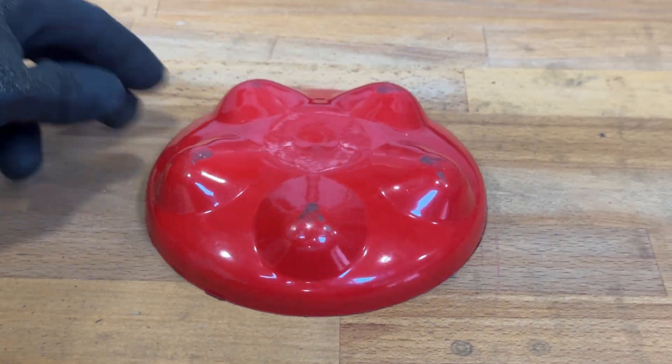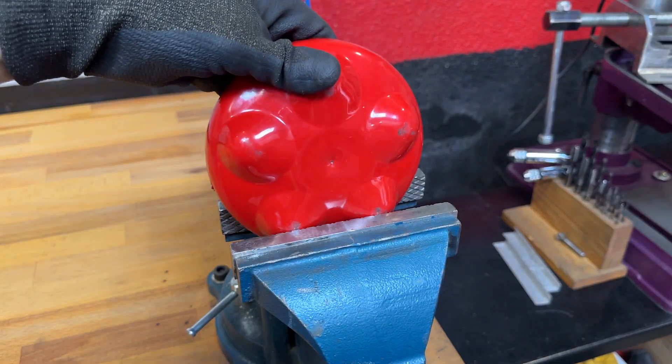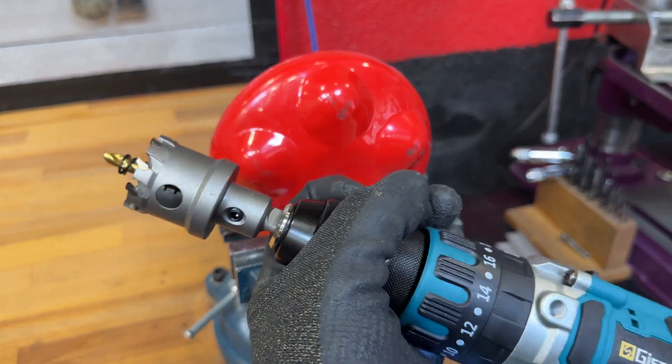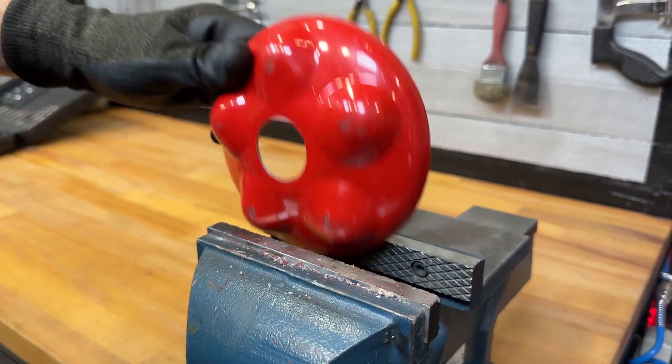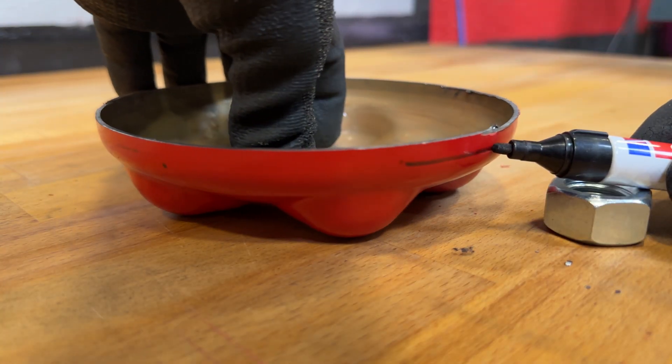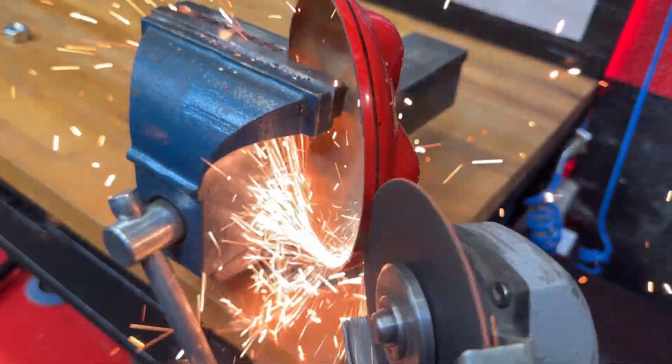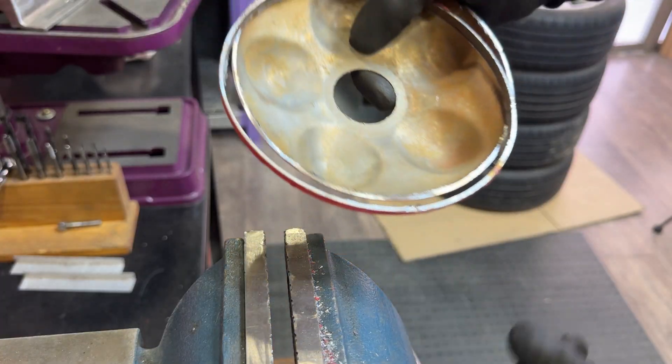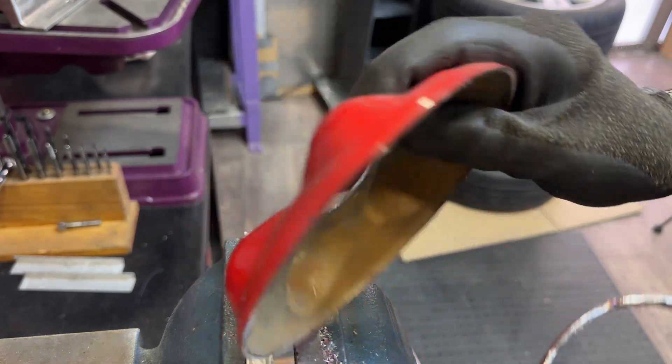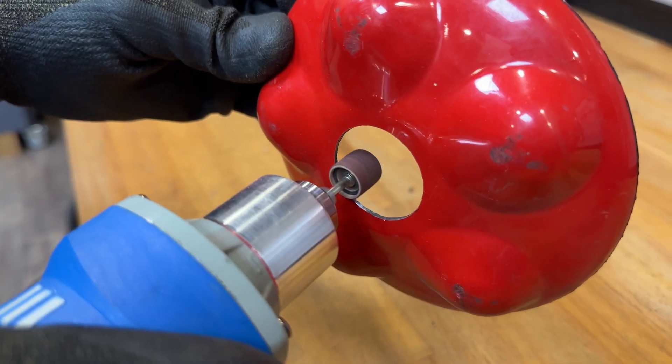Using this part we previously cut from the fire extinguisher, we'll make the bottom of the stove. We drill a 35mm diameter hole in the center. We'll cut along this new line we're tracing. By removing this strip of metal, we reduce the diameter of the piece. Now we remove all the burrs.